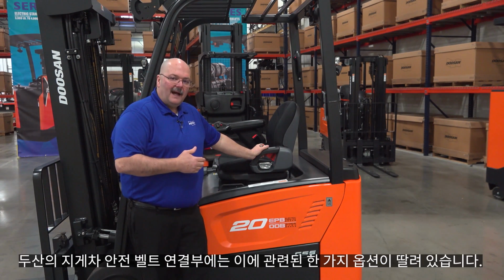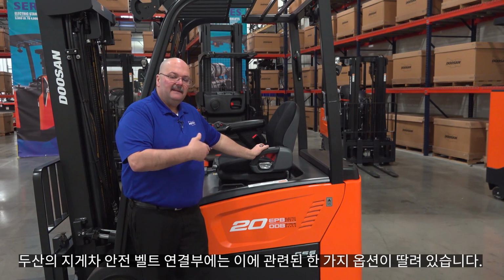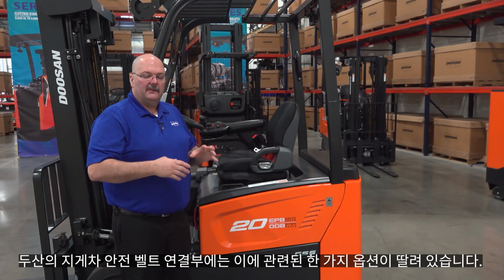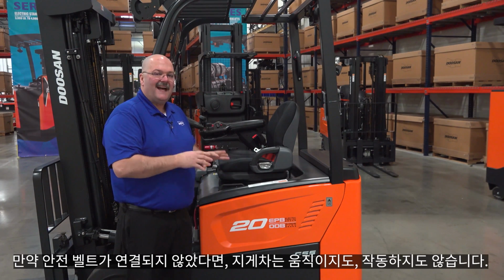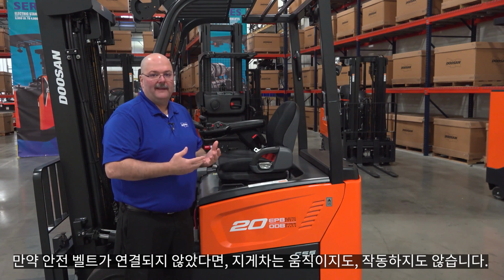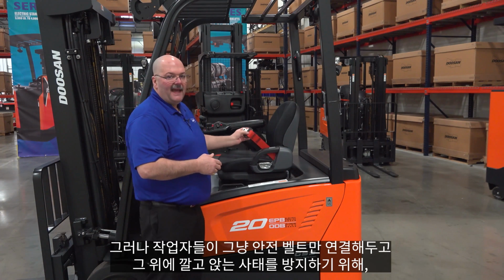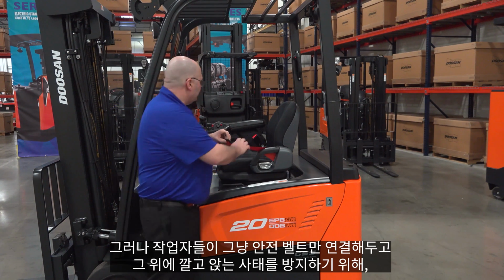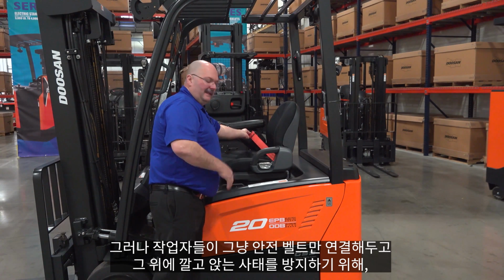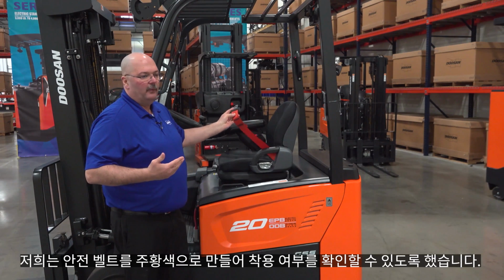So there is an optional feature where we actually tie the seat belt into the electronics. If the seat belt is not clipped in, the lift truck will not move or the hydraulics won't work. But to ensure that your operators are not just clipping in the seat belt and then sitting on it, we made it orange so that you can see that it's being worn.